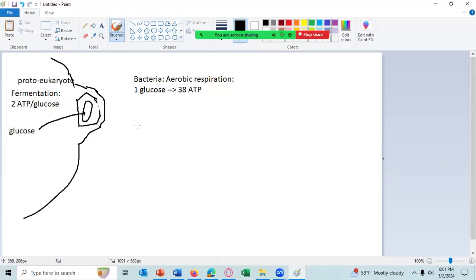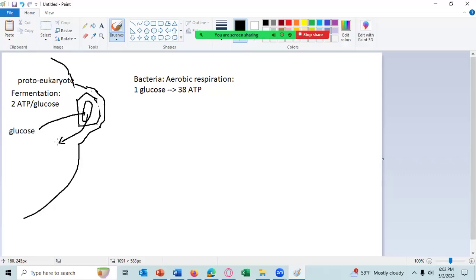The bacteria could make 38 ATP per molecule of glucose. And for whatever reason, maybe because life was early back then, the bacteria gave some of its ATP to the proto-eukaryote. It probably was not 38 ATP, but was much more than 2 ATP. We don't know the exact number, but the point is that the glucose moved from the proto-eukaryote to the bacteria, which made ATP out of it, and then shared some of the ATP with the proto-eukaryote.